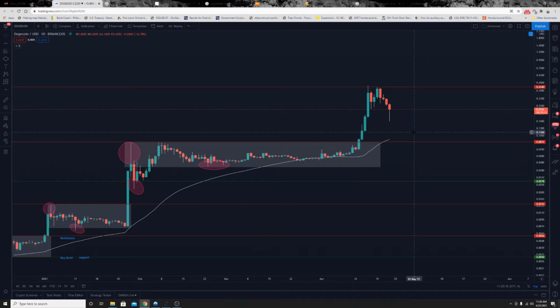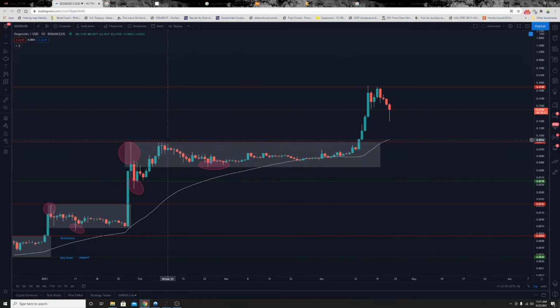Until it doesn't. So, I mean, it is what it is. That's why you have to have several confirmations before you enter a trade. So one confirmation would be, okay, boom, this is a key level here, this is resistance, boom, price created a bottom or a key level of support, and confirmation would be this wick, right?